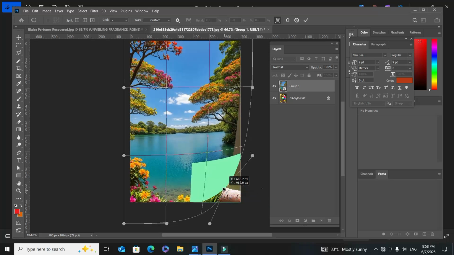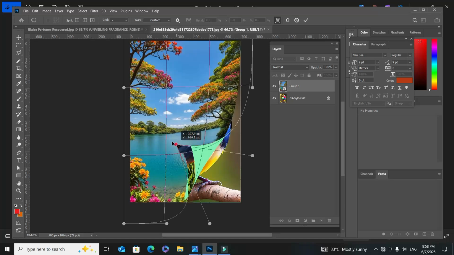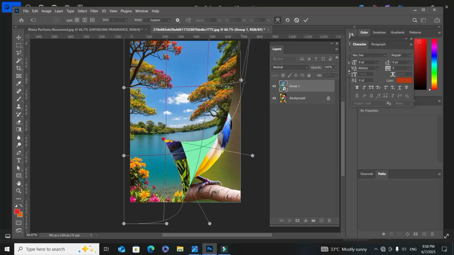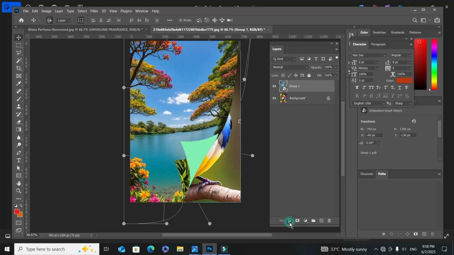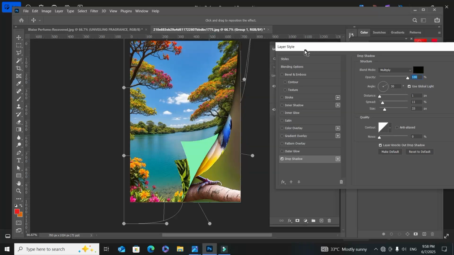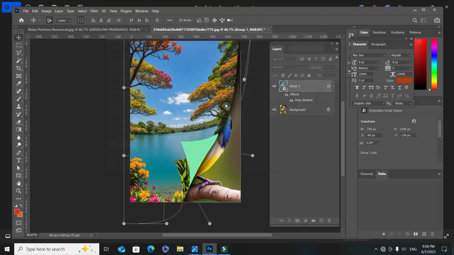Make sure that we stretch it up a bit to fit the design. That is very beautiful. Great. After that, we come to our FX and hit drop shadow so that we add a little bit of shadow to that and make it very beautiful. And like what we were saying, you can be playing around till you get the best that you prefer. Okay, then you hit OK, and that is it for this.